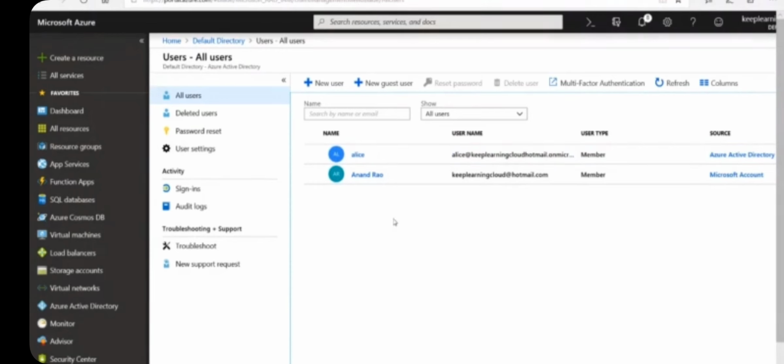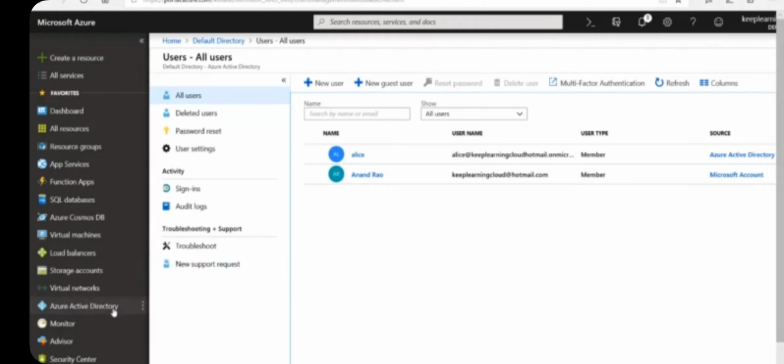My intention is to make sure that Alice can log in only from geographical locations in the United States. When Alice tries to log in from a different location, from a different country, or using proxies, Alice should not be able to log into my cloud-based enterprise-wide applications. Or any employee in my organization should not log into the applications in Azure. Let's see how we can set this up.